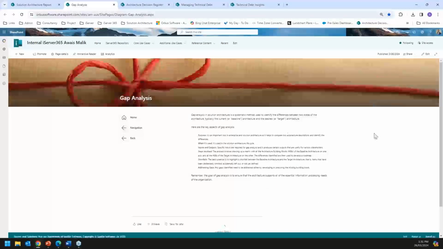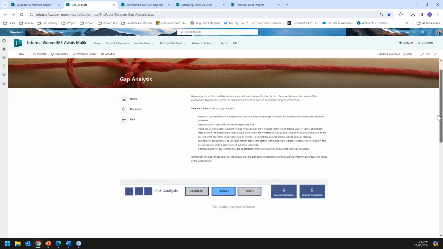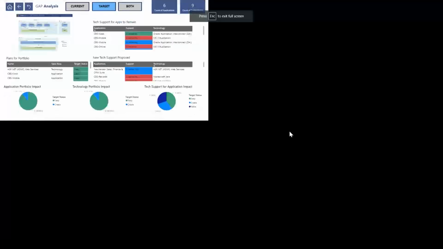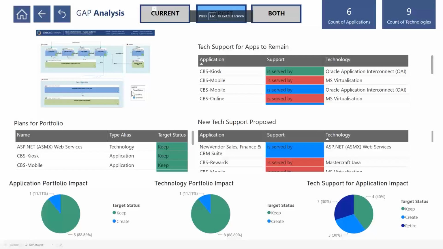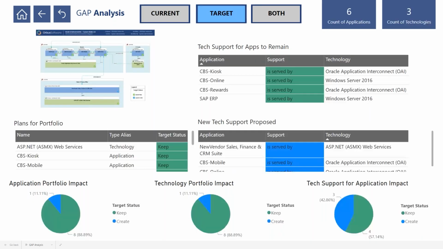How can we do comparisons between certain solutions? Well, we can do them through a number of different reports as well. We have seen previously a timeline feature that shows me an individual application level, but this could also be done on a diagrams level. So in this case, I'm looking at my current state application diagram, integration diagram that shows me my solution, what the baseline should look like. And it also looks at the future state, the target solution I'm proposing, and the changes I will be bringing in as part of this diagram.